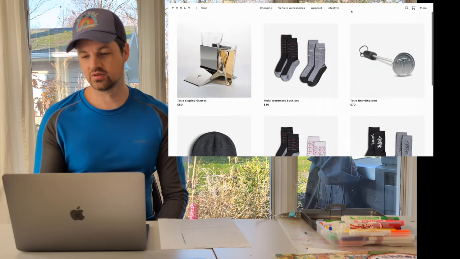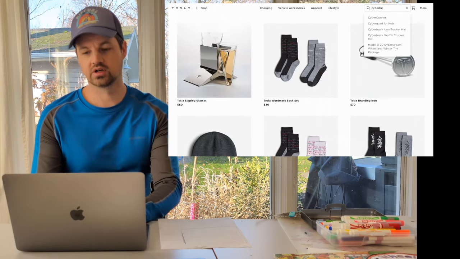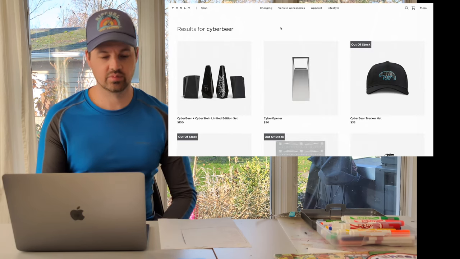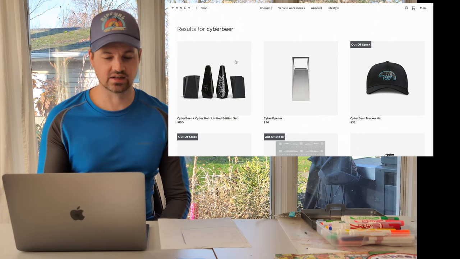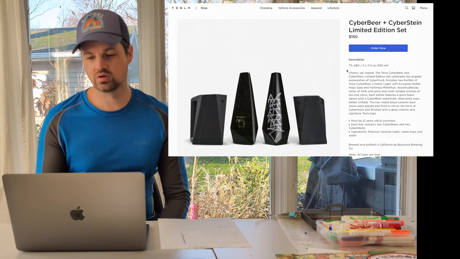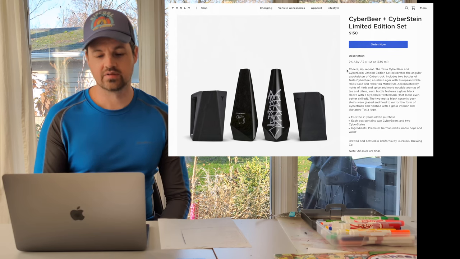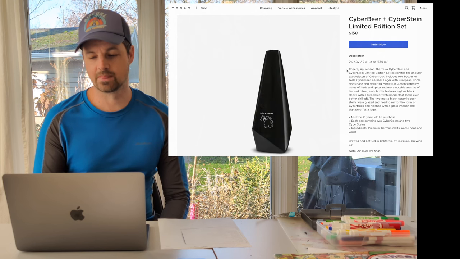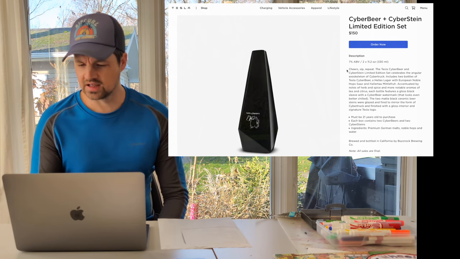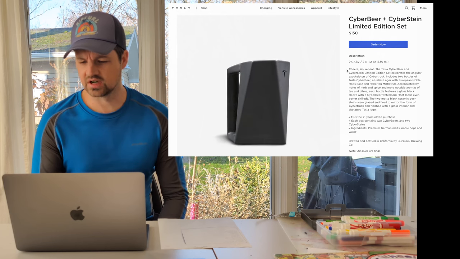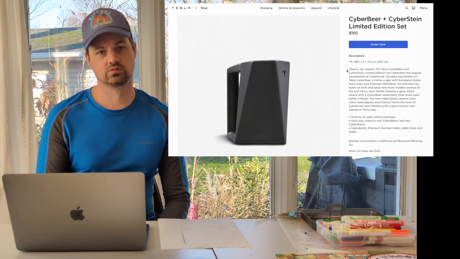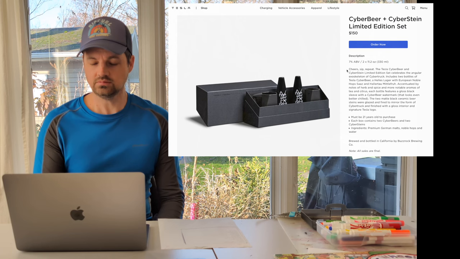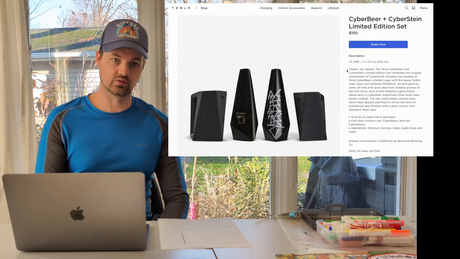All right, next is something new this year, the Cyber Beer. This might have been released in Germany last year, I forget, but now it's available in the States. It's not just Cyber Beer, but the Cyber Beer and Cyber Stein limited edition set. This is pretty cool, and I do have it. I haven't tasted the beer yet. I've heard mixed reviews, but that's not the point. It's a beer brewed in Germany, a Helles lager with European noble hops, Saaz and Alleretal Mittelfrüh. I don't know what any of that means, except the word hops. This is $150, so it would be a great standalone set.